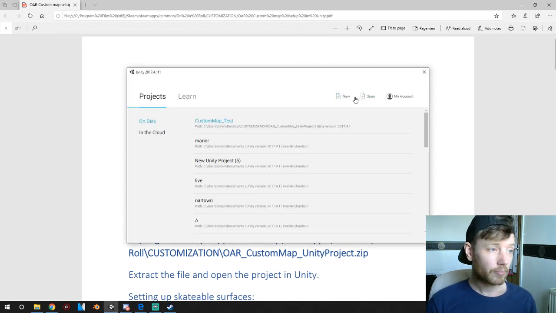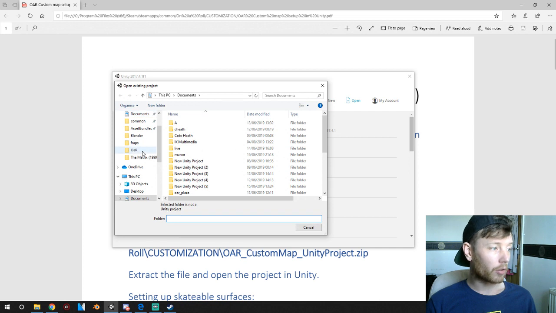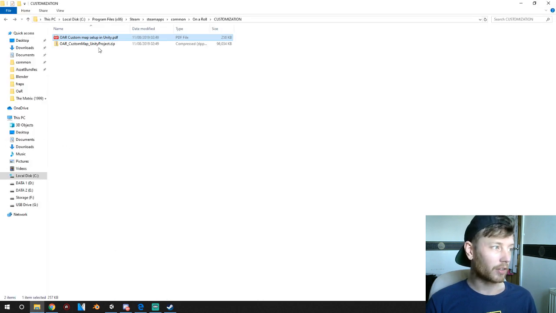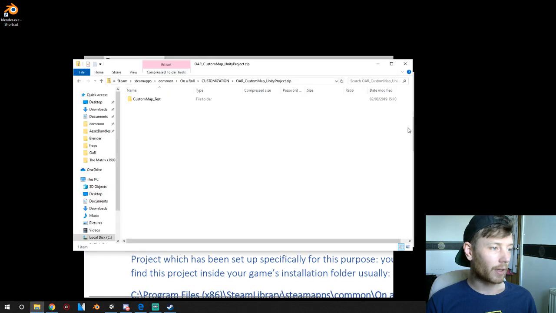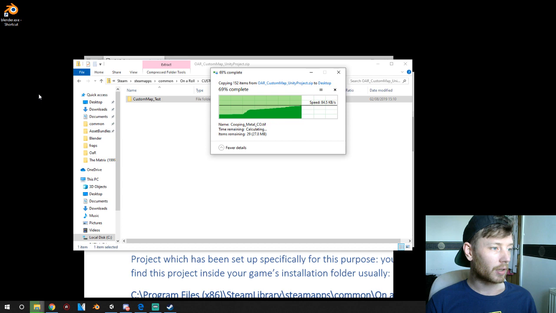So when you've got Unity downloaded, you're going to head to your On a Roll folder, customization. No, you're not. You are going to do that, but on your system here. So this folder, you want to drag that folder out somewhere simple. I always put it on my desktop.